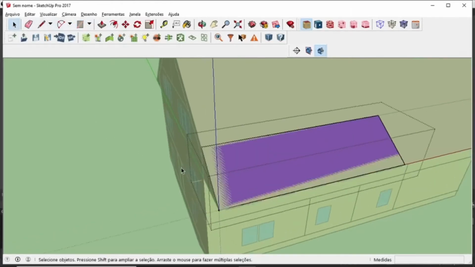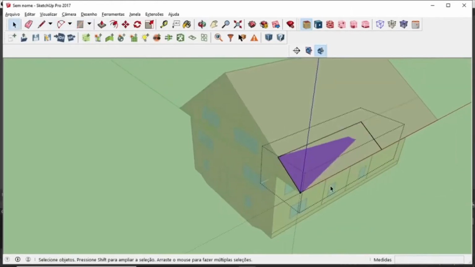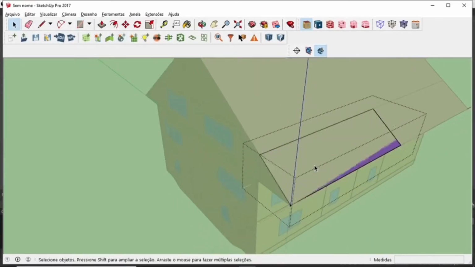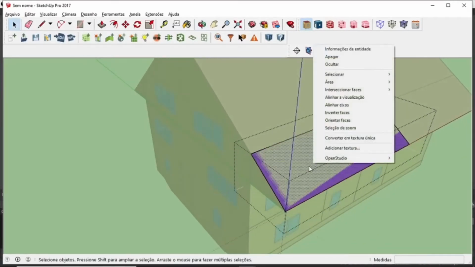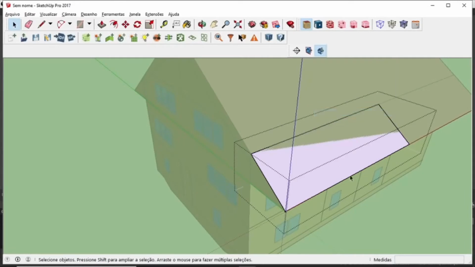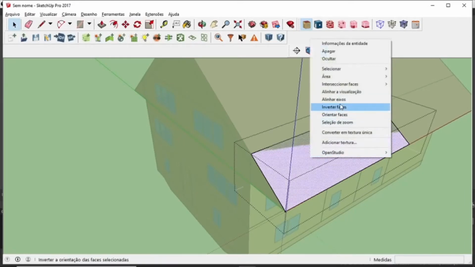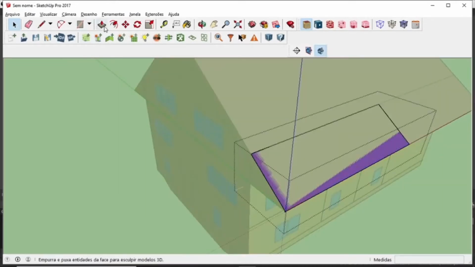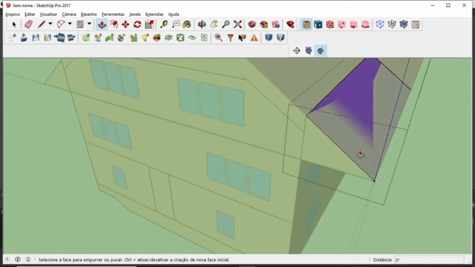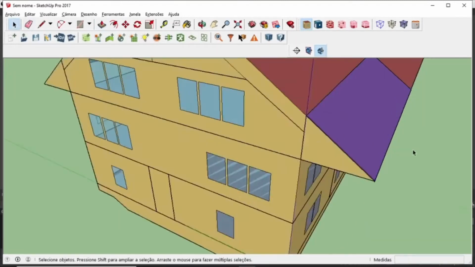We have created the shading element. It is important that this dark purple tint is facing outward. If it is not outward, it is necessary to invert. If necessary, select the face, right-click, reverse faces. We will extrude our surface to a box to give it some depth. Alternatively, you can use a Move tool to position the surface a little higher.